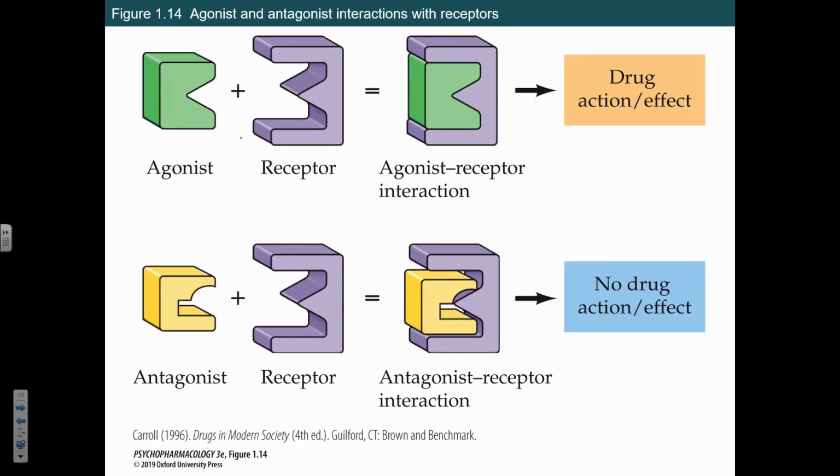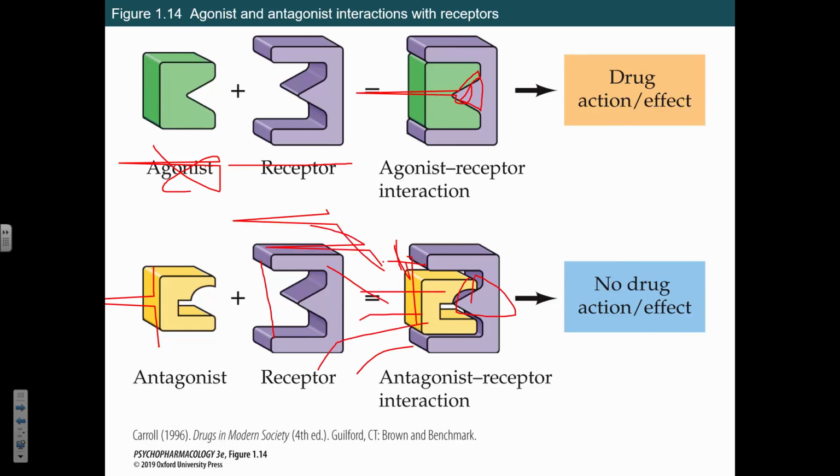All right, here are some other great, complicated things. The idea here is if it's an agonist, it's going to fit the receptor and activate that active site, and it's going to cause some downstream effect. If it's an antagonist, it'll still fit in the hole, but it's not going to do anything. It'll just fit in there and prevent anything else from binding to it. So the actual neurotransmitter or the agonist is not going to be able to bind. You're just occupying it with an empty spot, right?